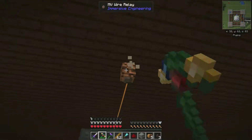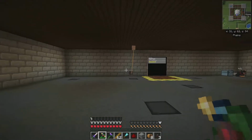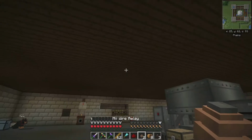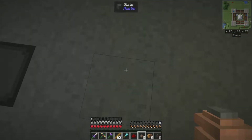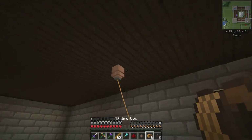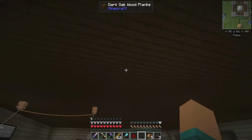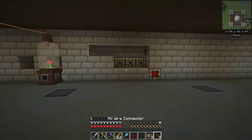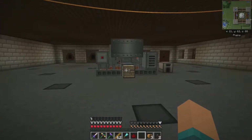So we'll go ahead and come over here and isolate a few of these different perspectives, or aspects rather, of our setup. So that guy can probably run off of it still, but I still would like to realign it to this block. So we can just do that, and then have another one at, would that be here? Okay. So then we would do this, and this, and this. And then that. That'll still provide those things with power, but I want for that power to be separate from this power over here. So we might actually need some more of our little relays.